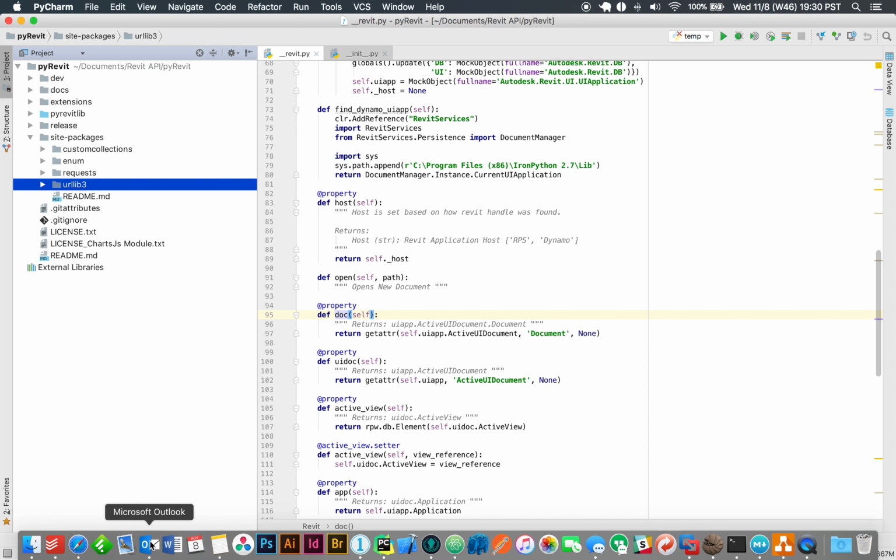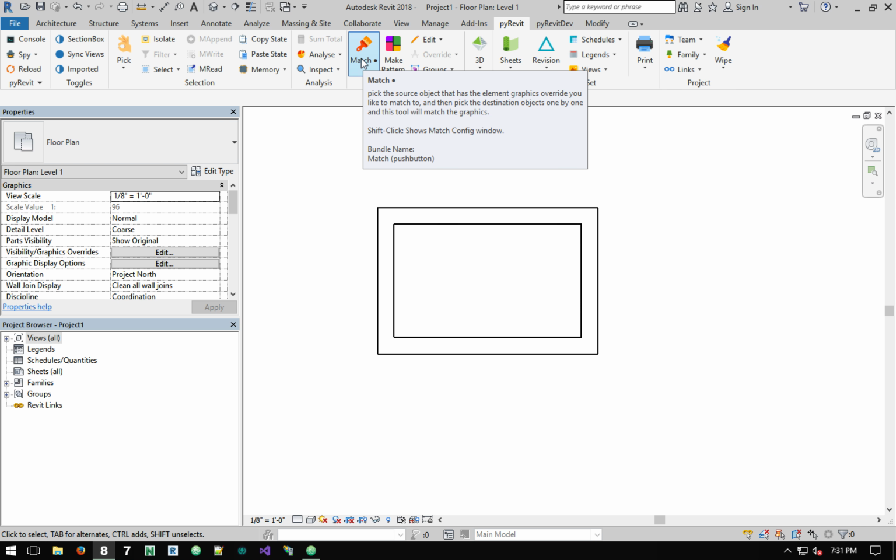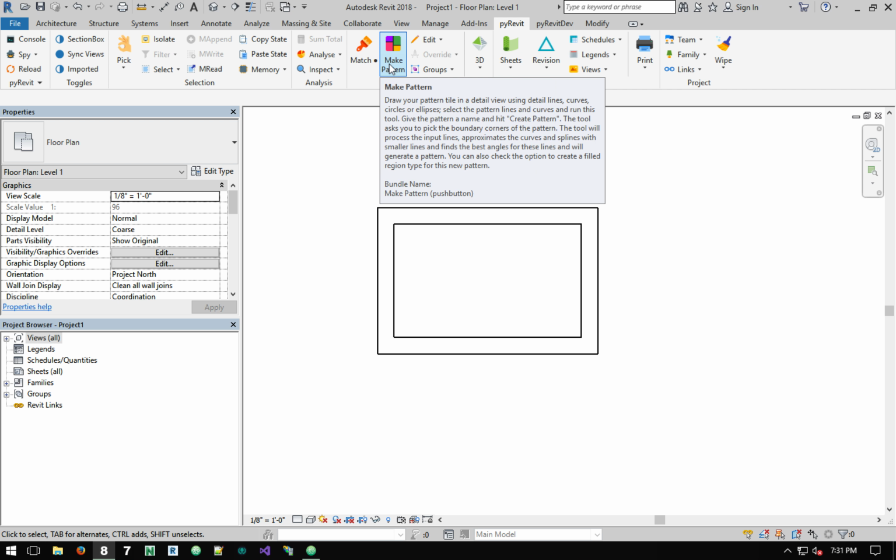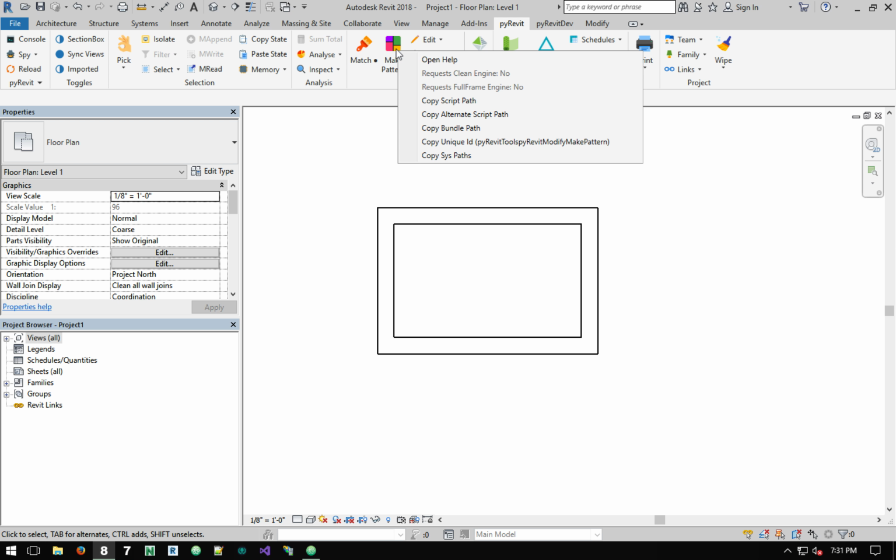There's a new user interface feature which I'm calling Windows shift click on the tools. For example, I have posted a video on how to use the match tool, or let's say the make pattern tool. If you hold Windows and Shift and click on one of these tools, you now see a sub-menu where you can open the help for that tool, and it takes you to the YouTube channel and the exact YouTube video.